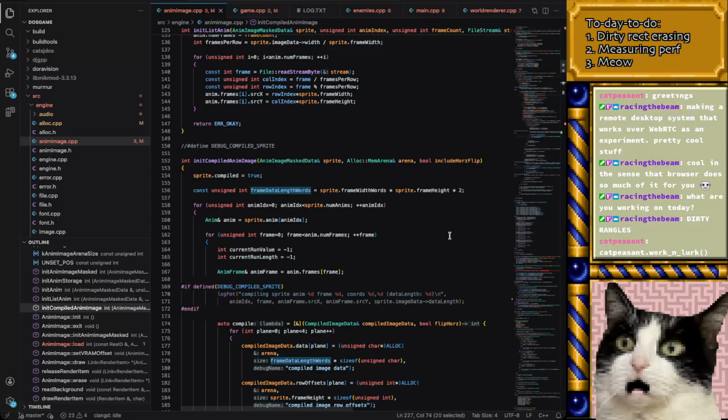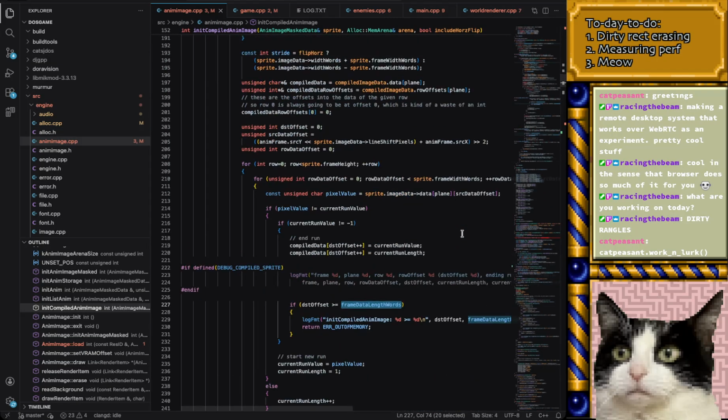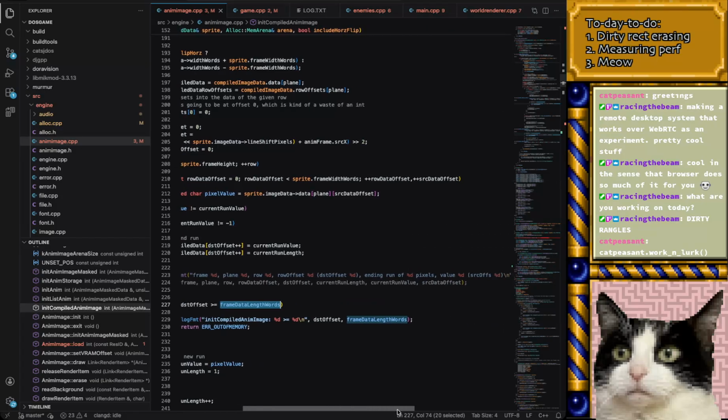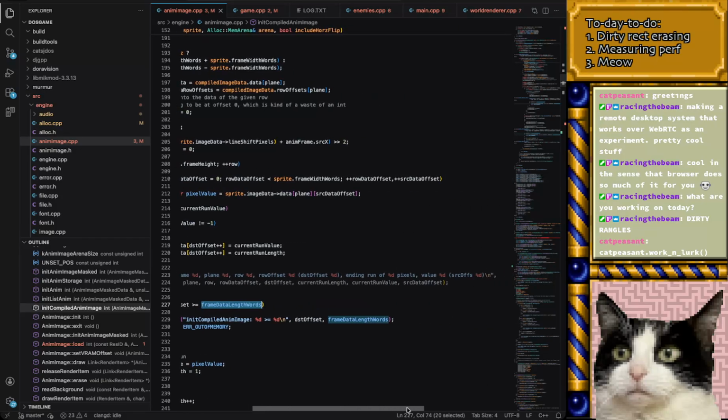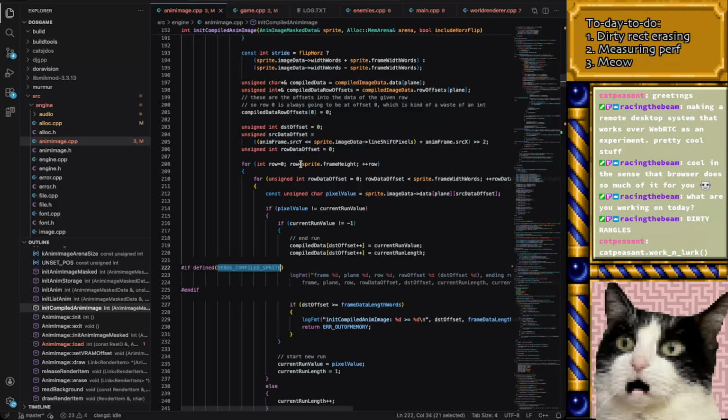I feel like there's a bug here. I don't think this is actually hitting the limit. So what is happening here? Pixel value is not equal to current run value. Maybe we switch this back on.